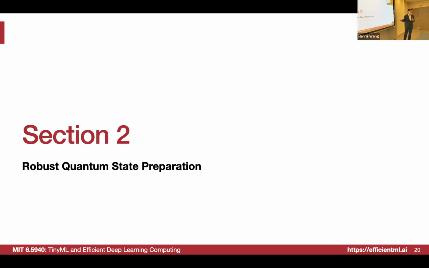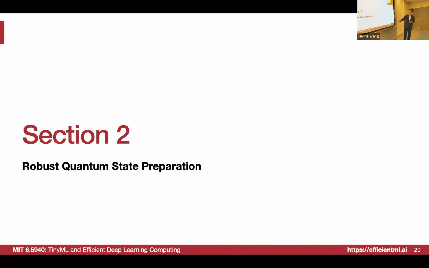So how can we use this framework to do some actual tasks? For example, as we mentioned, there are 3 stages in the QML process. One is to prepare the state: you have an image, and you want to encode the image to the quantum state. The second is to design the structure of the parameterized circuit. And then you want to train the parameters in the parameterized quantum circuit.